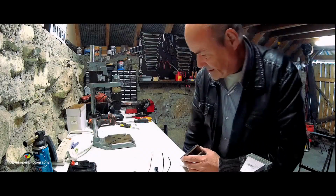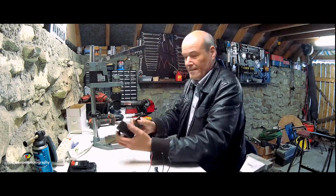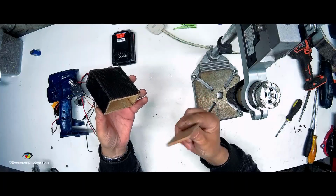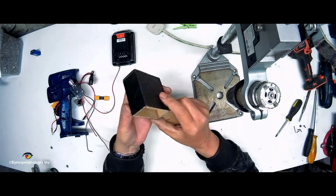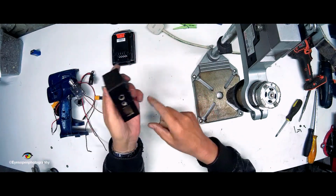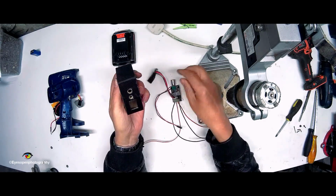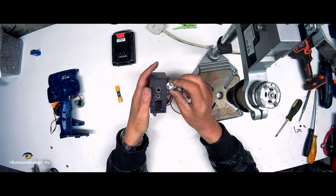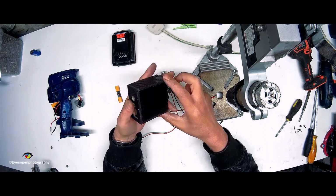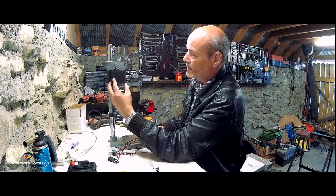Okay, back again. The magic of editing is fantastic. So this is what I've come up with. Basically I cut out little guys like that, right, and I glued them together, and I marked out for the switch, which should be there, and I marked out for the volume control, which should be up top, and then another hole for the little LED, and this will mount to the back or to the side of it like so.